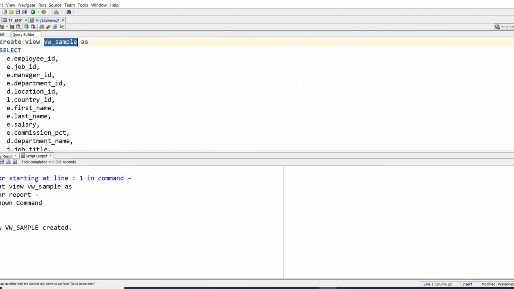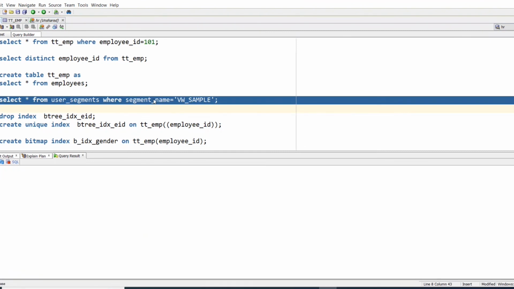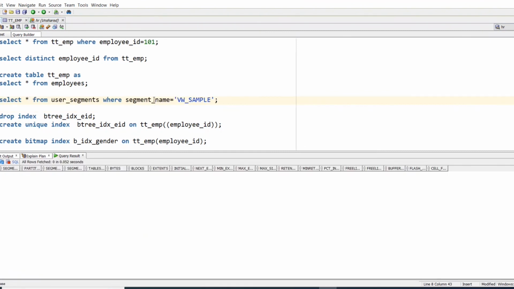Now I'm going to look for vw_sample in this segments view. I'm not seeing any entry because a view is a virtual table.